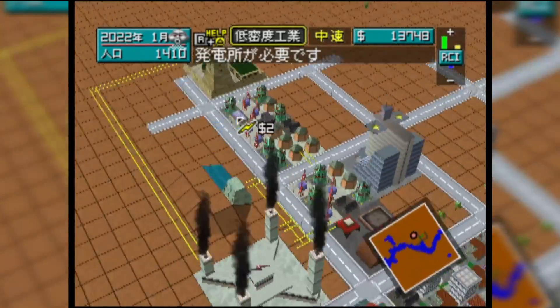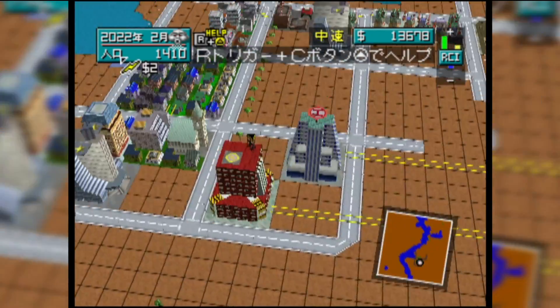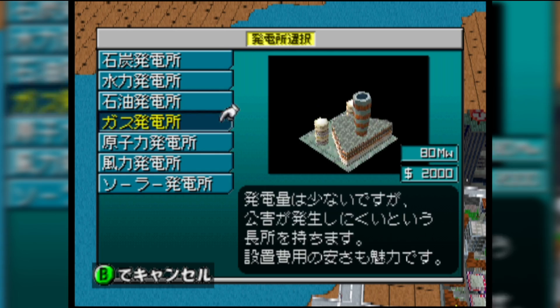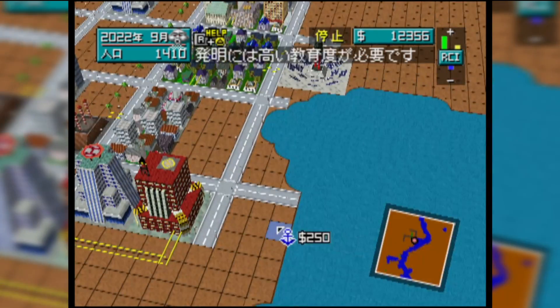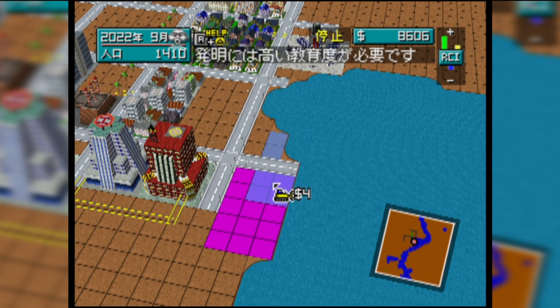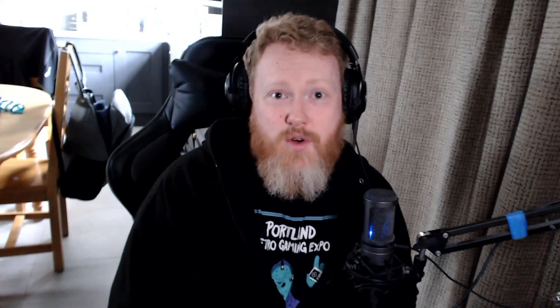So, I am happy, in total, that I got this emulator set up. When getting some of the games up and running, there were issues with the graphics plugins — if you do come across that issue, just chop and change between the plugins that you have and it should eventually boot. That's how it worked for me, and not one plugin worked for every game. Realistically, like I said at the start of the video, this is probably the only chance I'll ever have to actually play the 64DD. It'd be cool to have it physically, but you're talking about hundreds, if not thousands, for the unit itself and then all the discs on top of that.